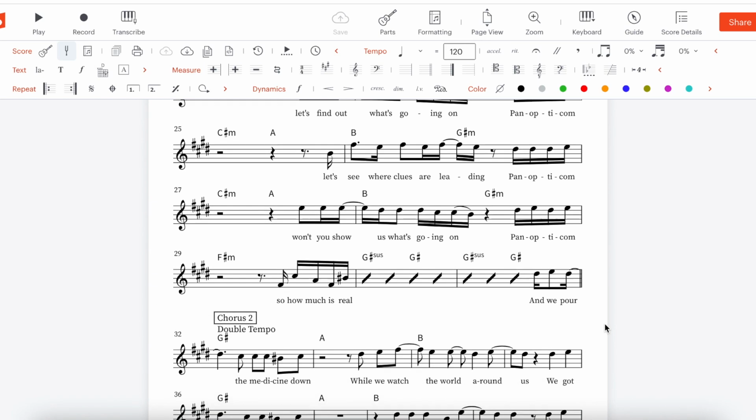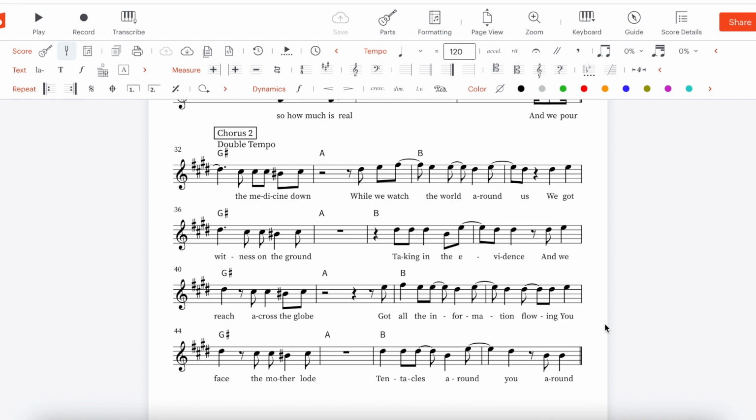But in the second chorus, it's double time, so it's even more energy. It's a lot more exciting than the previous section in terms of just tempo. And it's got all major chords, so it's a much brighter section. So for me, I kind of just feel like the song has 2 choruses.